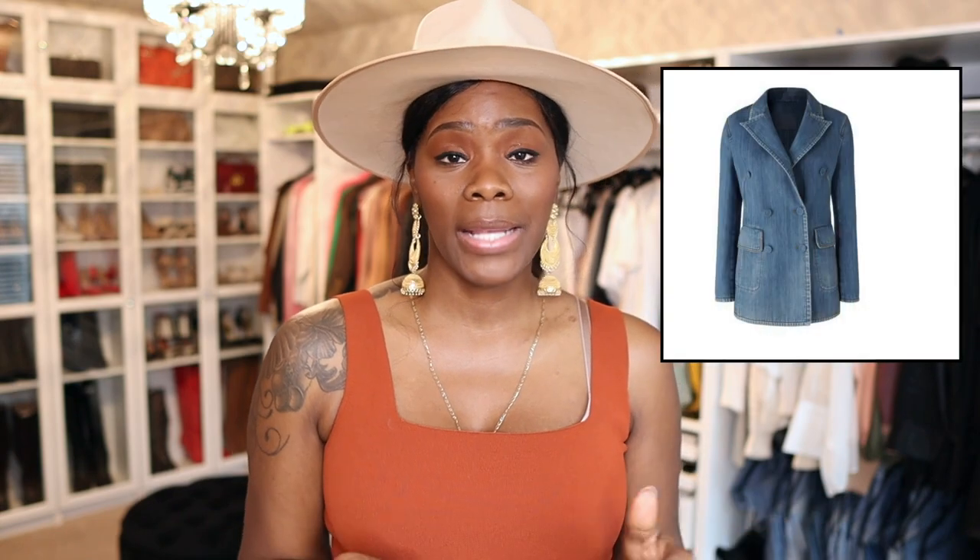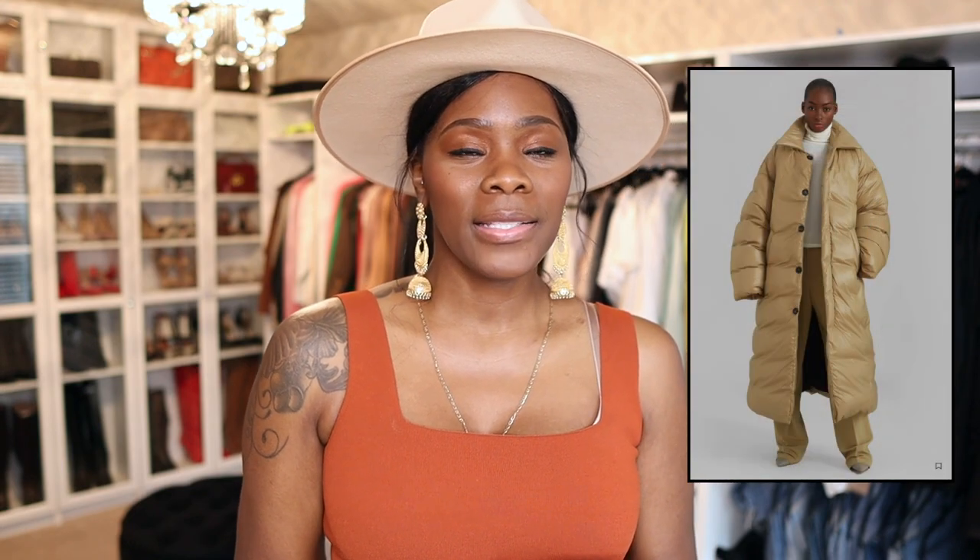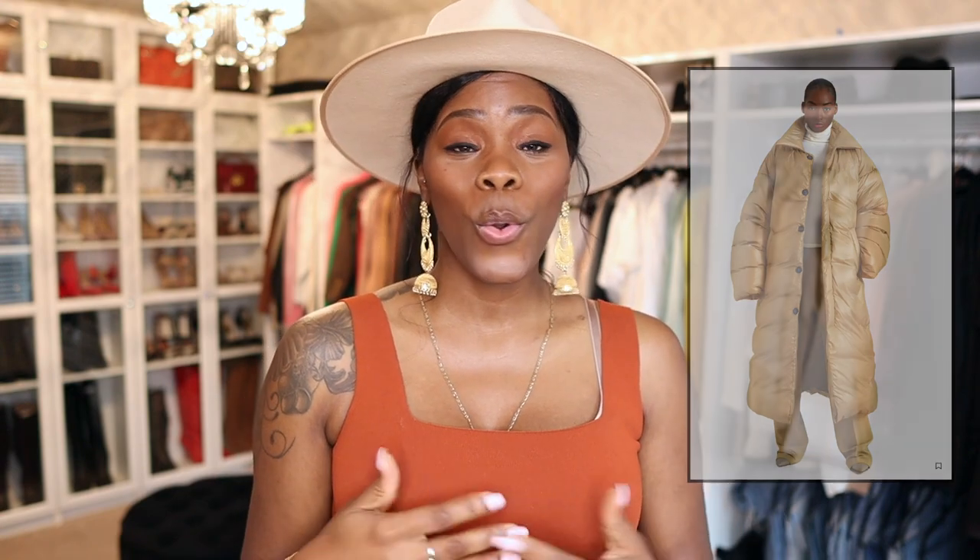If you're into denim jackets you can definitely get away with some nice denim coats — go for something with a little more style, maybe an hourglass shape. If you're into puffer jackets definitely go for one, but if not, go for a shearling. Shearlings are always in. Sakai has really nice shearlings, and from what I've seen their jackets do come with really long sleeves. Just be careful because sometimes they're super cropped — if you don't balance a cropped jacket on your body it can look a little awkward.